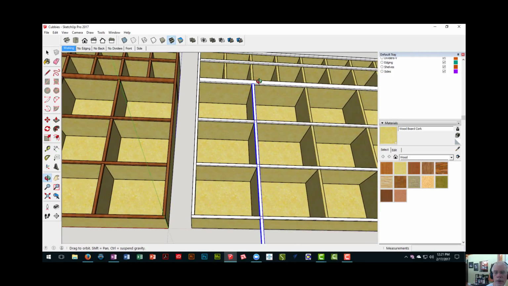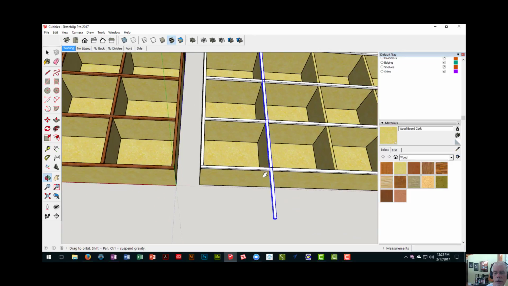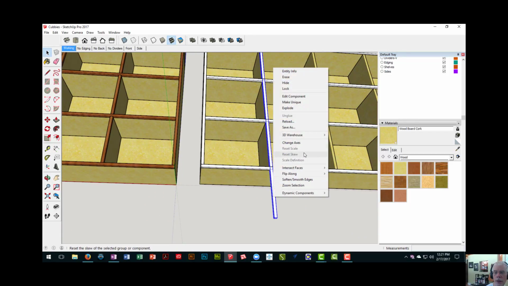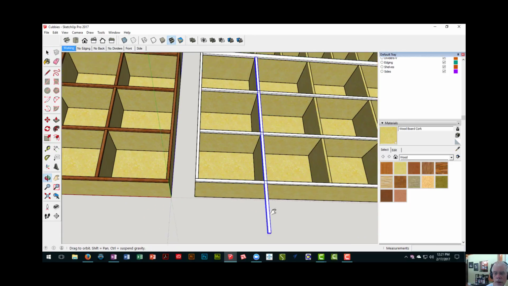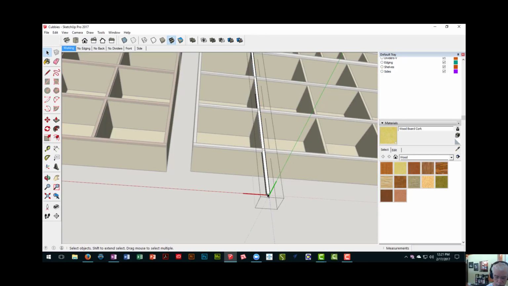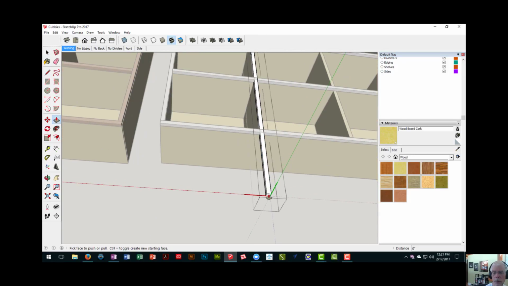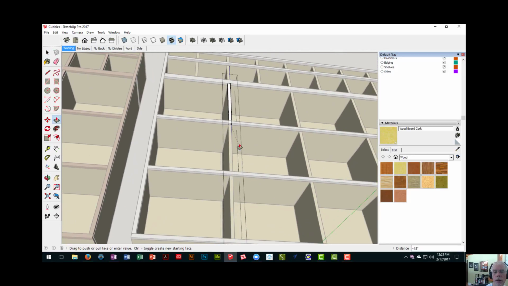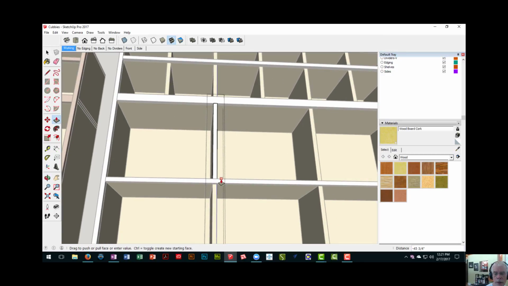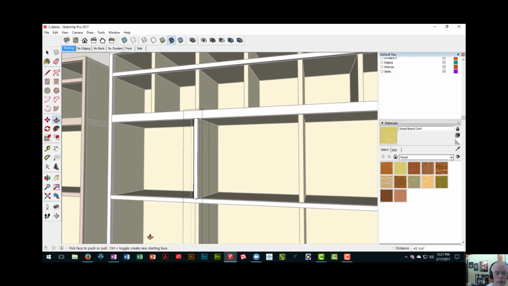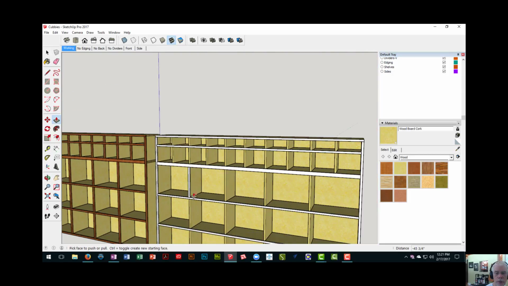Okay, so this is way too long. So first make it unique, and then double click on it and push it all the way up to right here. And click away from it, right click away from it, and close it.